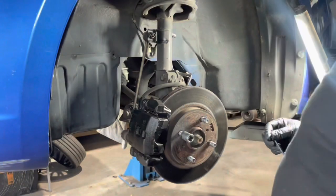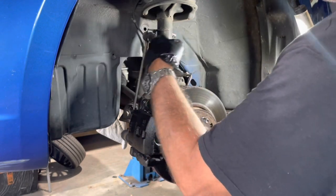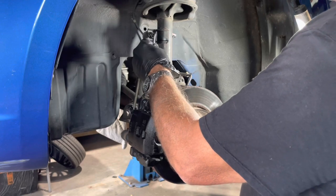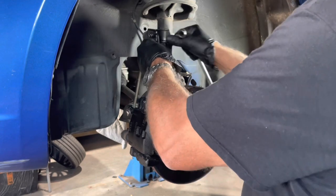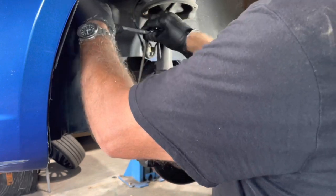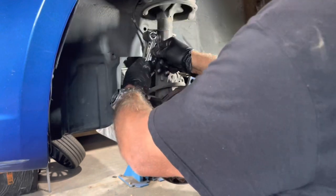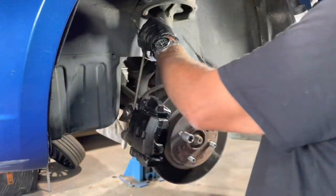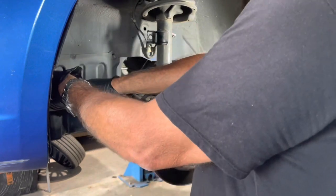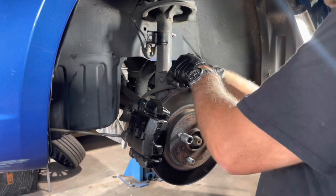Alright, let's get this strut off. So first we're going to take the linkage off. It does have an Allen key, it's 4 mil. Okay, and we'll try and crack it. I'm assuming it's probably been on for a while. Oh, not too bad. Let's just get that out of the way. We'll put the nut back on so we don't lose it. Hopefully I'm not in your way. Let's pop this off.